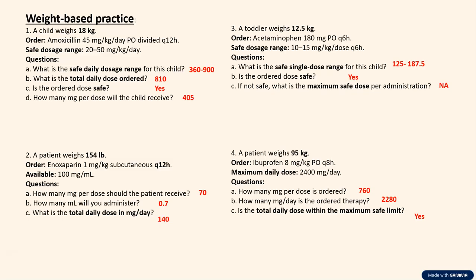Now you just worked 4 weight-based practice problems. If you struggled with them, please go back to the ATI module and do the practice problems. Make sure that you go over the practice problems and give yourself as much practice as you can so that you're comfortable with reading the questions and asking yourself every time, do I know what the question asks? Do I need to convert? And then move step by step through the problem. Do not allow yourself to get overwhelmed by these questions.